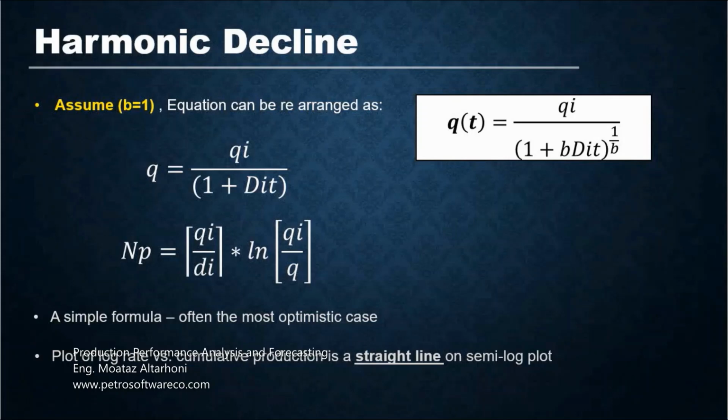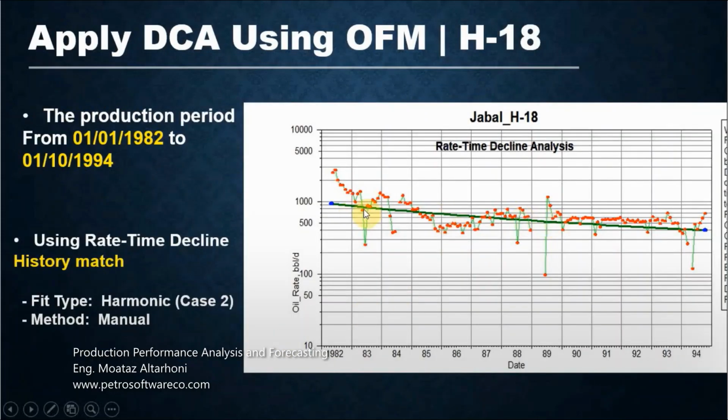And the last type of decline curve analysis is harmonic decline. Harmonic decline here, the b must be equal to 1. So after applying b to the general Arps equation, it will give us this equation here with the change in nominal decline. And we have the initial point and the time, that's the cumulative time with prediction. After we integrate this part, we can get a cumulative oil or cumulative fluid by applying this method. It's a simple formula, we can use it, and it also gives us a straight line here, but with a different case, depending on the method, or depending on the data you have.